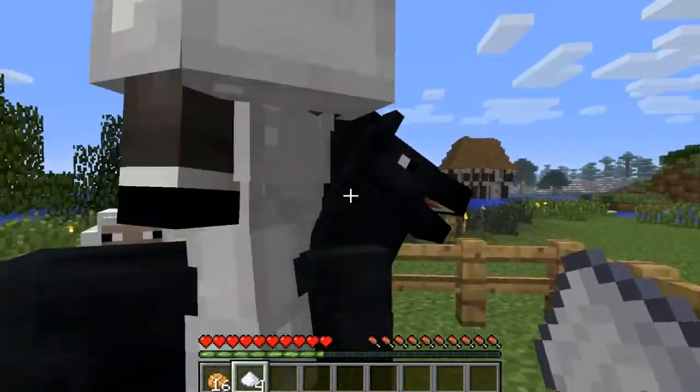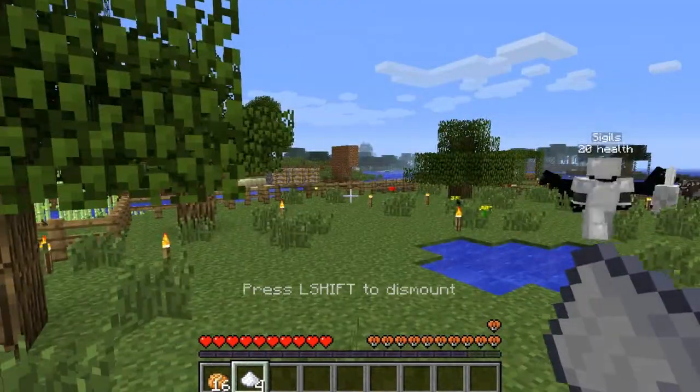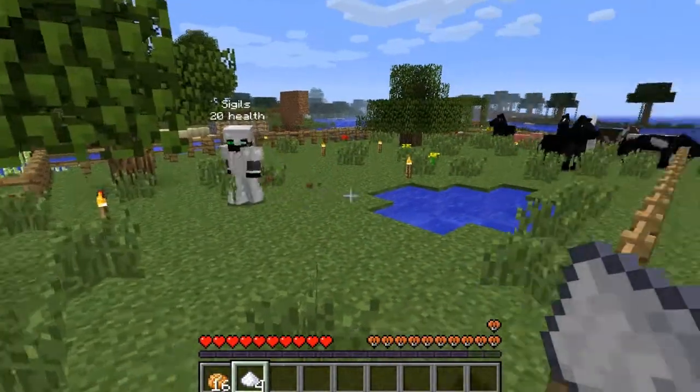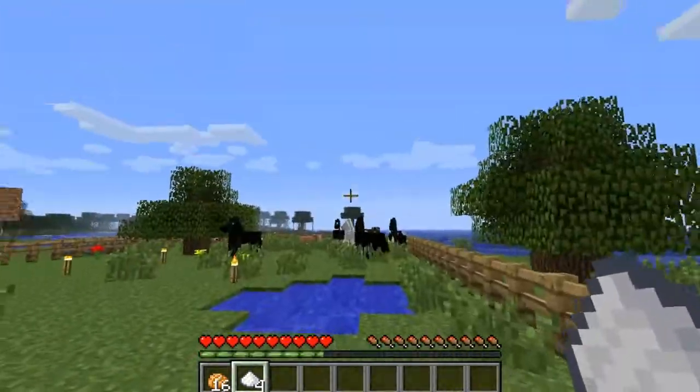Yeah, he's tame. How do I name him? You have to get a name tag to name him. Got to find him from a dungeon. How do I drive this thing? You can't. You have to have a saddle. Oh, right. Saddle. We can get you a lead.